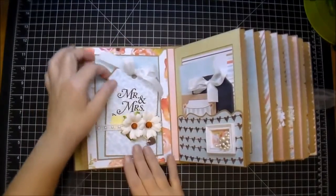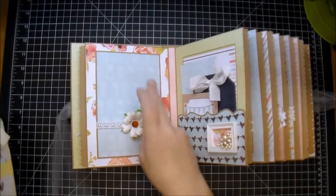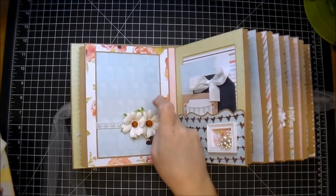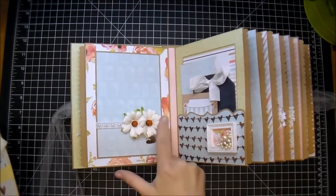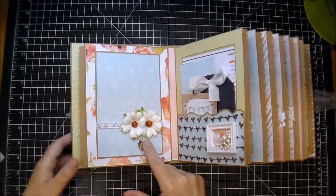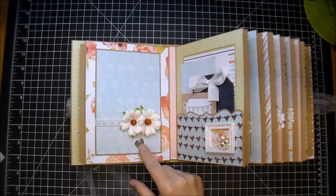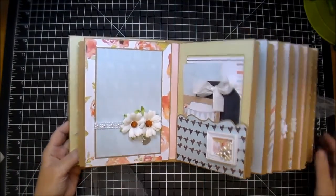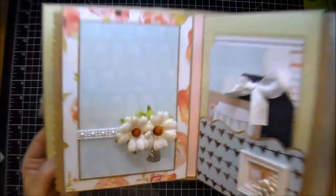So the next page, this again is made for a photo mat, a 4x6 photo. It may need to be trimmed down slightly on the side, so it's maybe 3 3/4 by 6. I added that trim as a belly band going across. I added 2 of the off-white chrysanthemums. I thought that's a perfect combination with a rustic theme. And then I added this little charm that says love that dangles from some crochet twine.